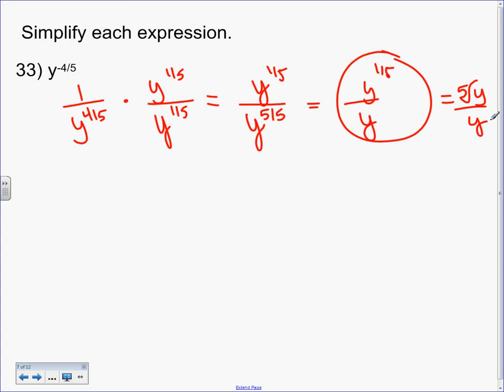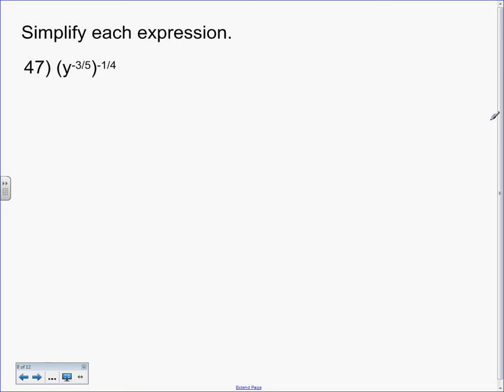Is that easier? Raise your hand if you like the fraction option better than yesterday. Okay, great. If you like it, do it. If you don't, don't. Anybody still need it? Okay. Simplify each expression. So we're on the back. We're skipping that top one for now. We'll do that one tomorrow.